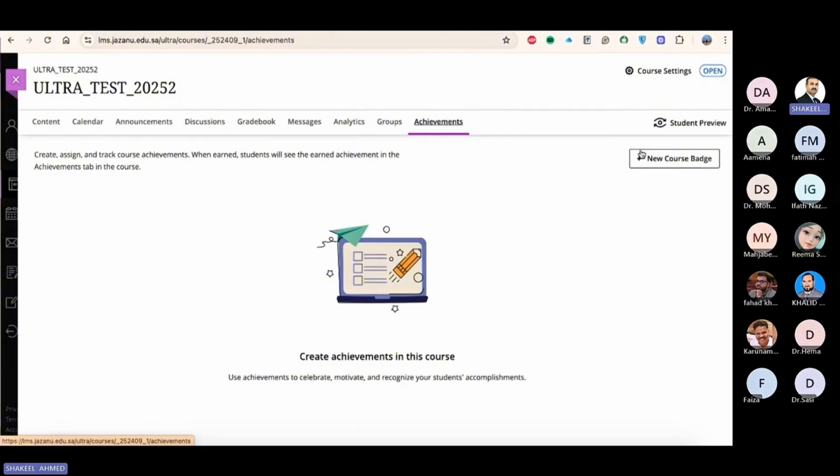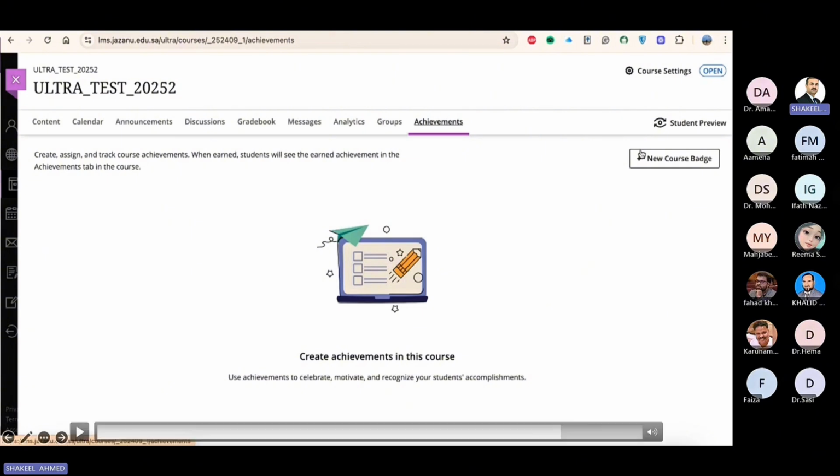You can combine with analytics to track progress, and definitely all these options can bring motivation and a sense of achievement for the students. So you can utilize it in your own way, to prepare or bring engagement for the students. This is one of the best tools to engage your students inside the classroom.